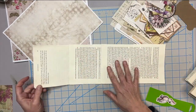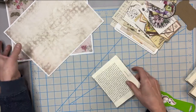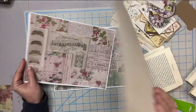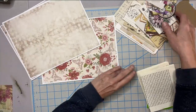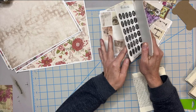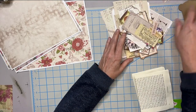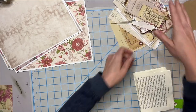This one, I think what I want to do is just use some paper. I have some papers that were left over from that workshop that I did. Some of them are double-sided, some are not. And I have a bunch of little bits and pieces here that I cut out, some stickers. All of this was left over from the class, so I figured I've got to use it up — might as well do it here.